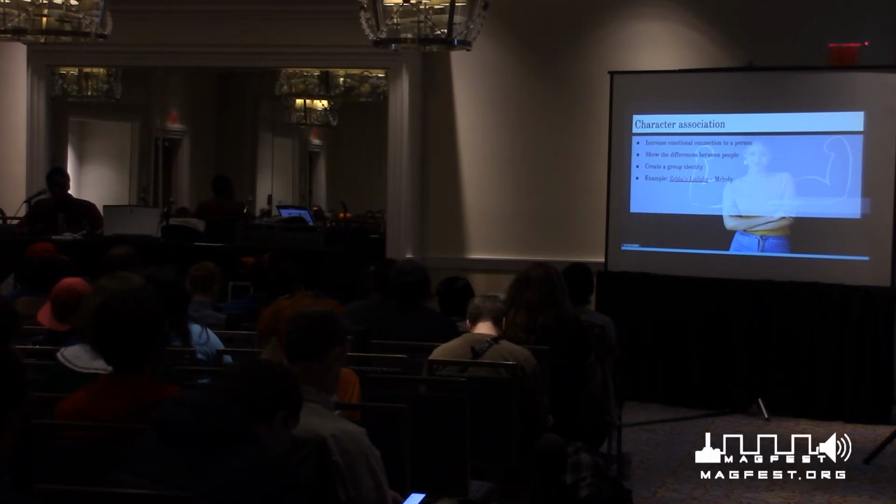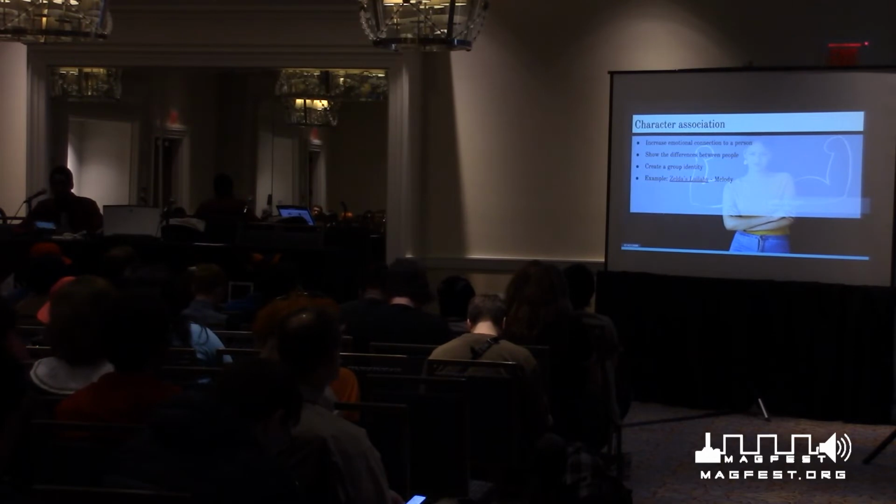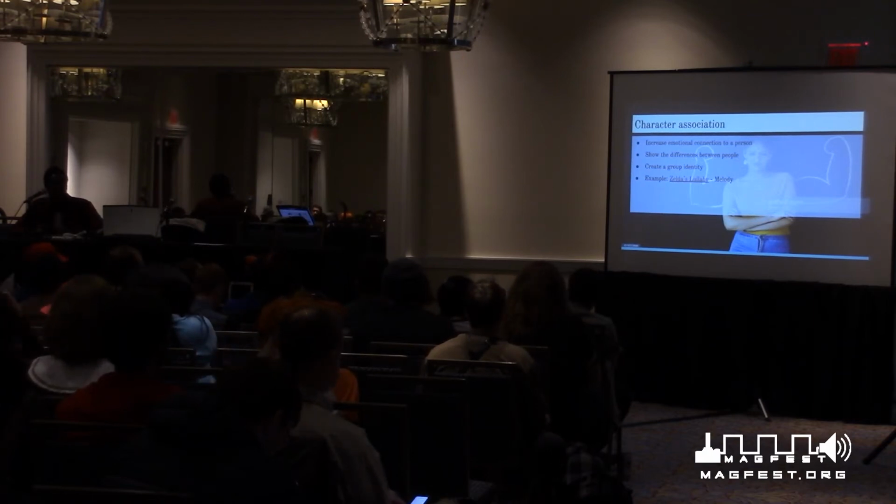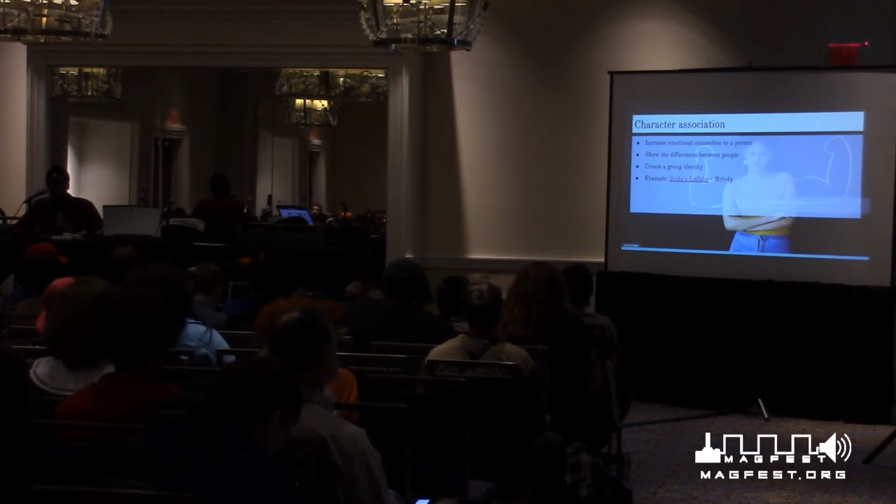And then another way you can use it, you can use it to show the differences between people. You can have either a leitmotif for a group set of people, like the royal family, or you could do very slight changes between different leitmotifs to show how these two characters are juxtaposed with one another, like if they're brothers and they hate each other. Then you can also, like I said, do it for a group or a village or any sort of grouping of people that are tied together and represented as that one unit rather than a bunch of separate people.